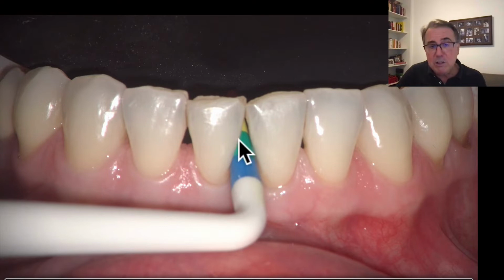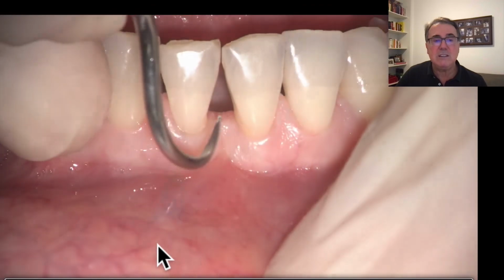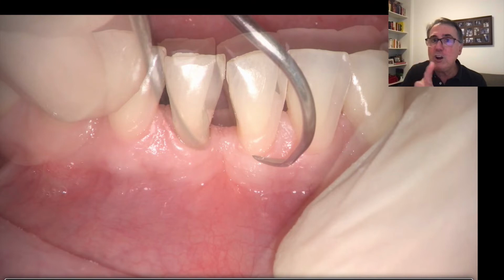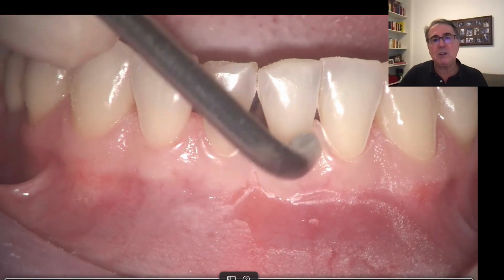So in the middle embrasure, it goes all the way to the blue, and you're going to see here that in the small one on the side, it's only on the red. So once again, it's important to probe before using the rubber dam, because when you use the rubber dam, you will flatten the papilla and the space will be larger. And then you might have a result where the papilla will be too compressed. So probe first. Then clean thoroughly. You have to clean your tooth very well, with everything you can.